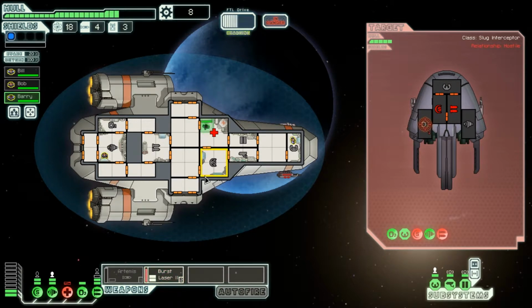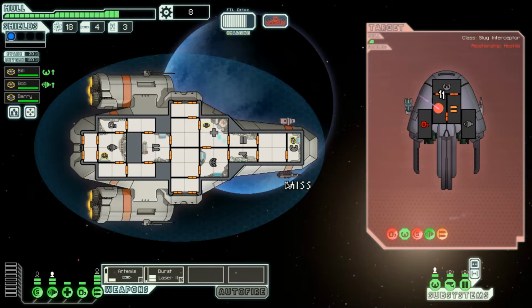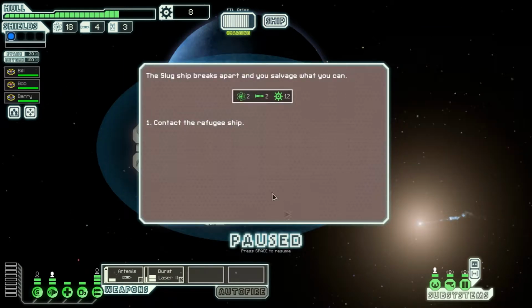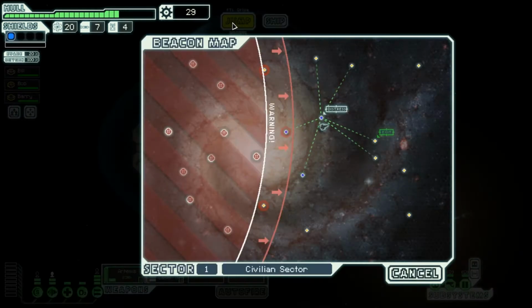Barry, go and fix health. Oh, they're gonna get their weapons back up. That's not good. Luckily, they've only got the ion beam. Oh, it missed anyway, but they only had the ion beam, so all they could do was take out my shields. Aww. Gave us some supplies. That's nice of them.